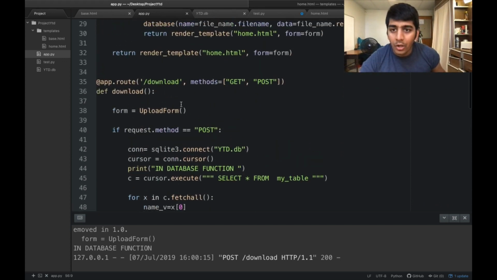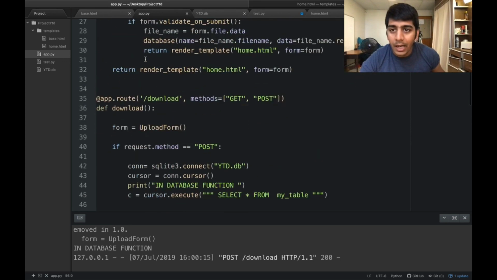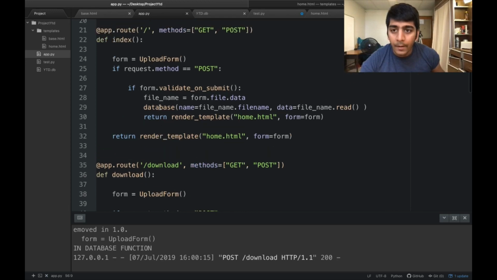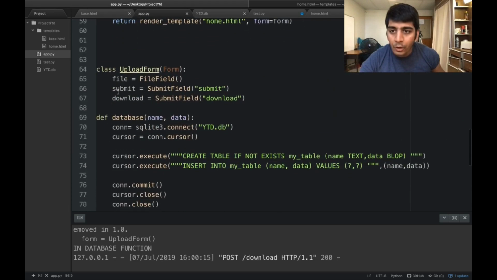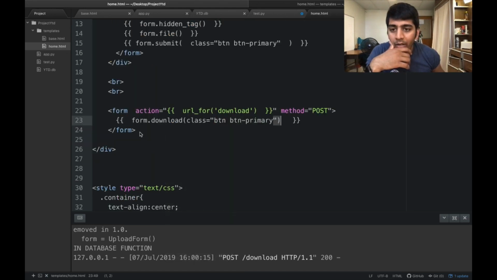So here is the logic basically. What I did is I created one button. Where is my form? So yeah, I just created one more button known as download. It's a submit field, and if I go to my home.html, I just created one extra form, and I'm redirecting it to downloads when that button is clicked. Here you can see.